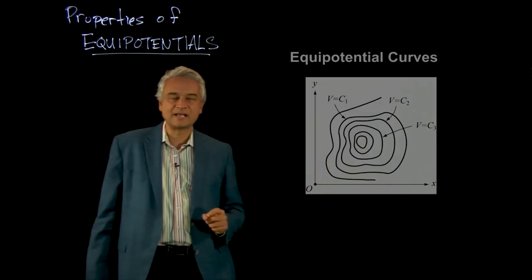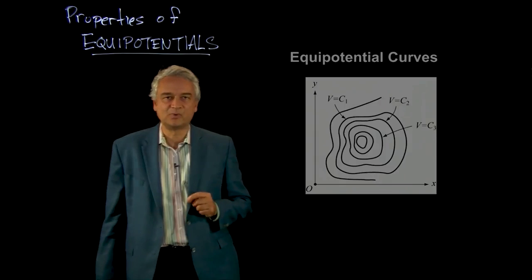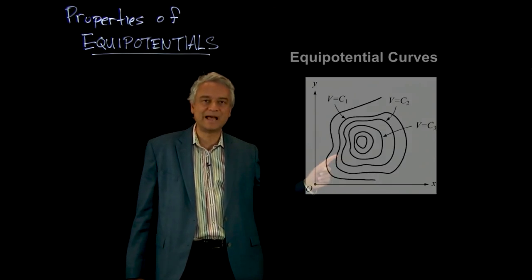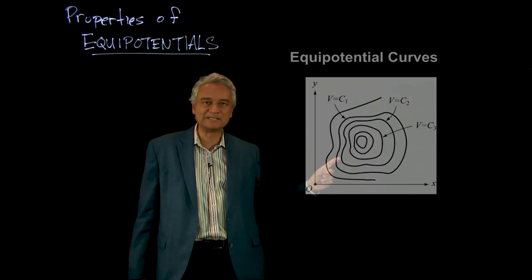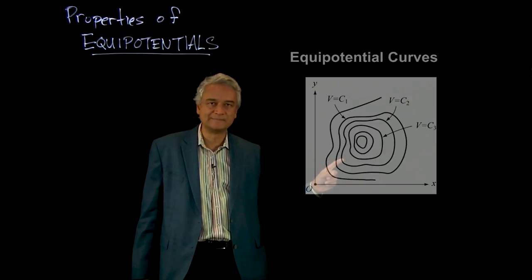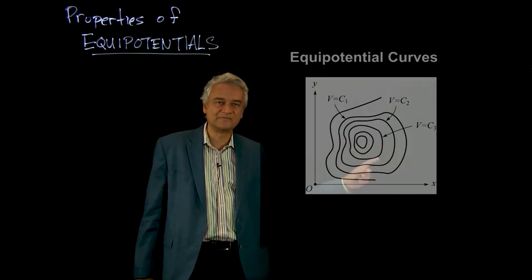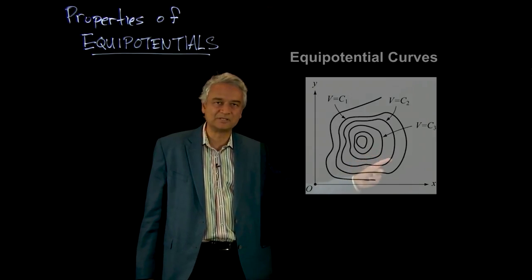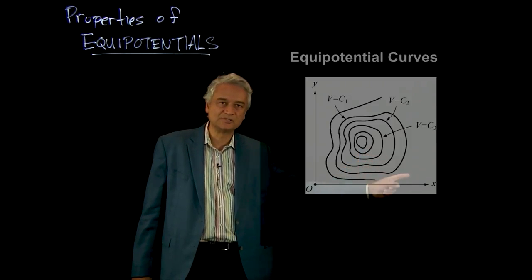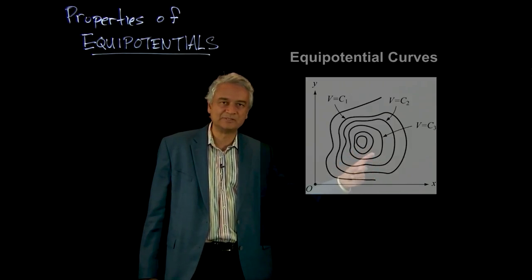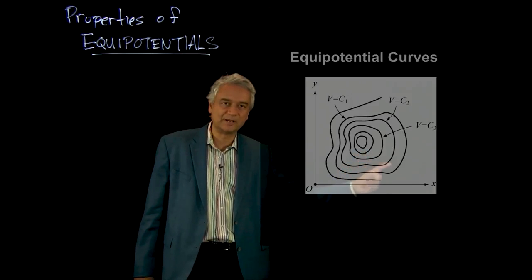So if I go over here and ask what direction does the electric field point, well, everywhere on this map, the electric field is pointing perpendicular to the equipotential lines. And here where the lines are close together, the electric field is large. Over here where the lines are farther apart, the electric field is small. But everywhere on the map, the electric field is pointing in a direction perpendicular to the lines. And it points from high potential towards low potential. So if this is a potential mountain, then the electric field lines are pointing outwards.